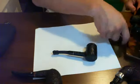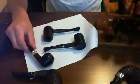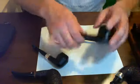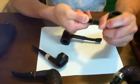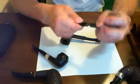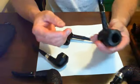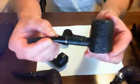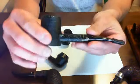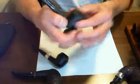So more recently, I've been looking into cheaper and cheaper pipes because I want to see what the quality difference is, if any. And so here's a couple, my most recent ones, actually. I'll show this. I like this one a lot. This is a Rossi Salerno sandblasted. And it's pretty simple, straightforward poker design. And this was $75.06. So maybe not that cheap, $75. They're made by Savinelli these days. So some of these Rossi models come with the 6mm balsa insert. I like it a lot. Great shape. I really like the poker shape a lot.